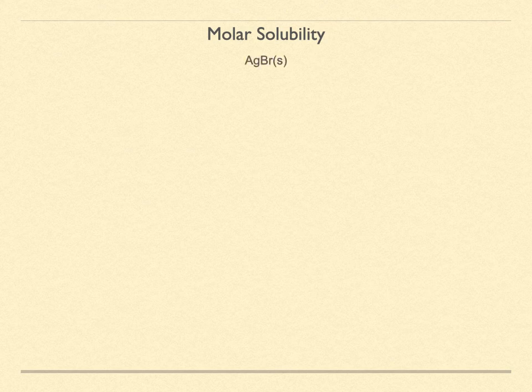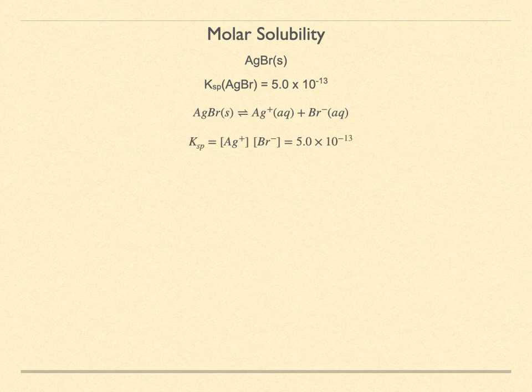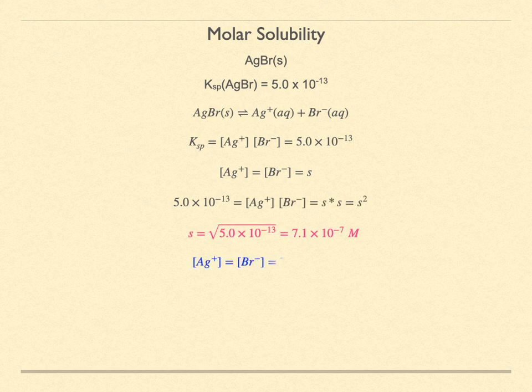Silver bromide is sparingly soluble. We look up its KSP and find a value of 5 × 10⁻¹³. The chemical equation is just the solid becoming the aqueous ions, and the equilibrium equation is just the product of the concentration of the two species being equated to the KSP value. So what is the molar solubility? The stoichiometry points out that when an ion of silver dissolves, an ion of bromide must also dissolve. Whatever their concentrations in solution, they must be equal. Let S equate these concentrations, and we can readily see how to solve the problem. The molar solubility must be just the square root of KSP, or 7.1 × 10⁻⁷ molar. And this must also be the concentration of each of the solvated ions.